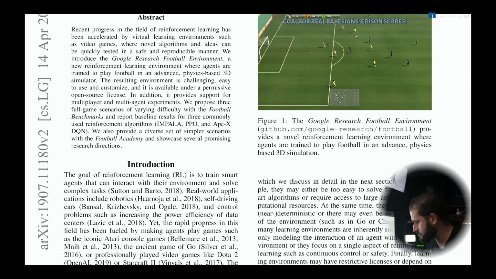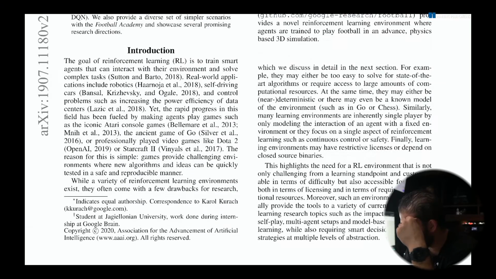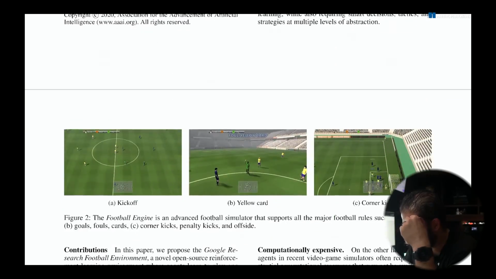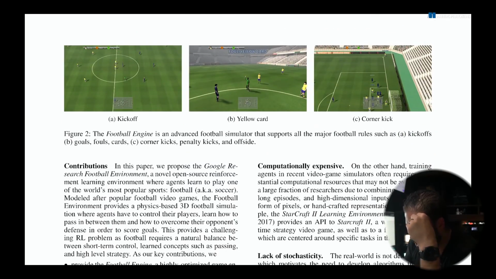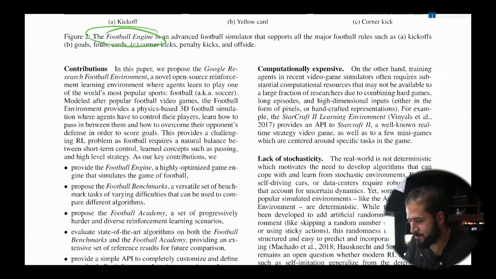All right, so the first interesting point, this is the introduction. They talk about the football engine, which is the simulation, what I've been talking about, right? And you can do many things in there. Now, what kind of environment can you create? Virtually, if you are a coder, you can create anything you want. You already have the simulation, a full soccer simulator that allows you to do penalty kicks, free kicks, and so on, right? So it gives you ideas of all the things that you can do.